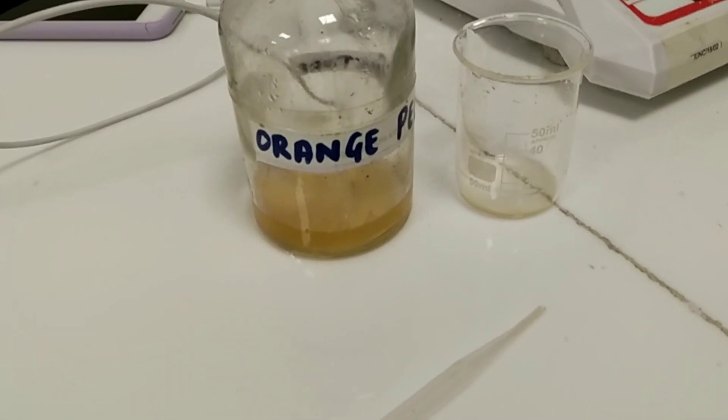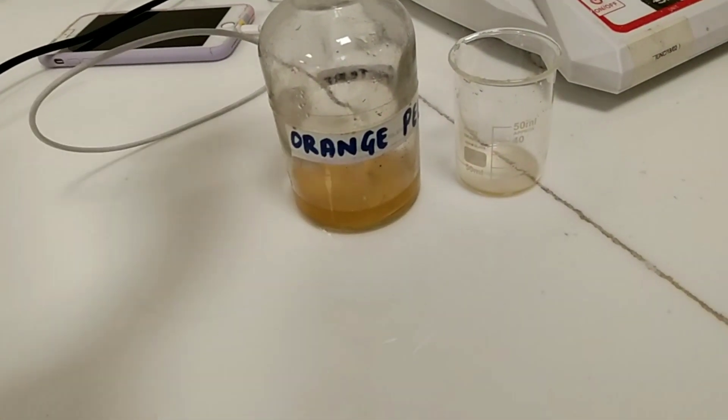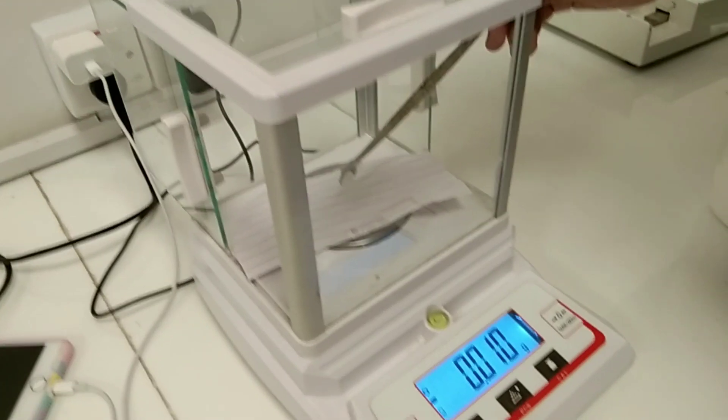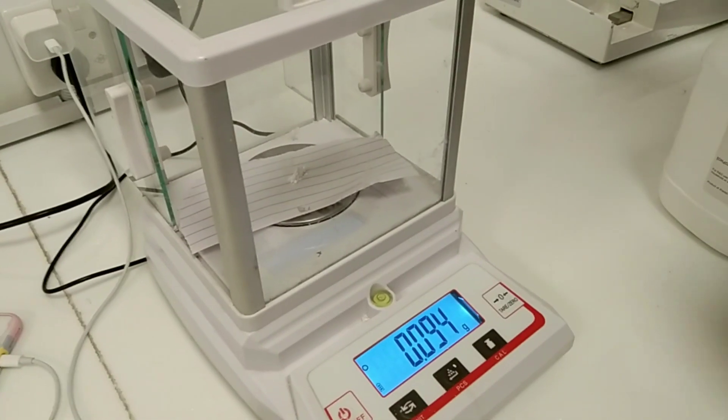We will take sweet orange peel tincture, 1 ml, as a flavor. Now we will measure 0.3 gram of talc, but we don't have it, so we will take magnesium syrup in place of it.